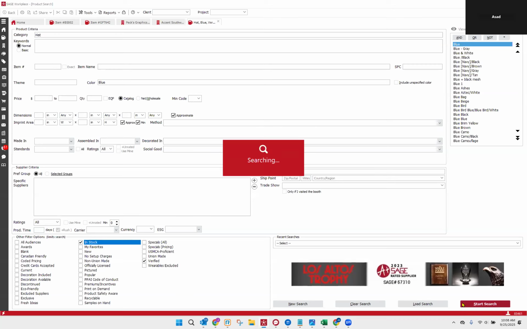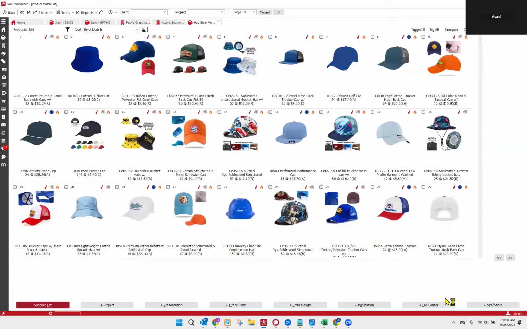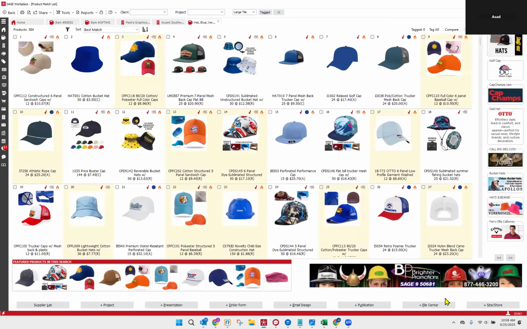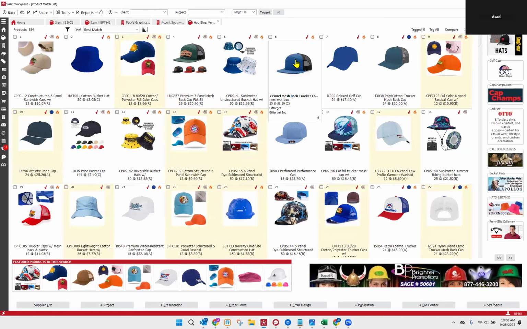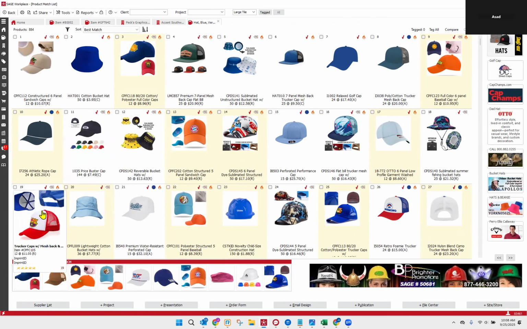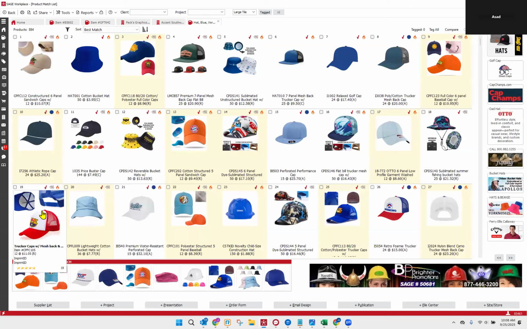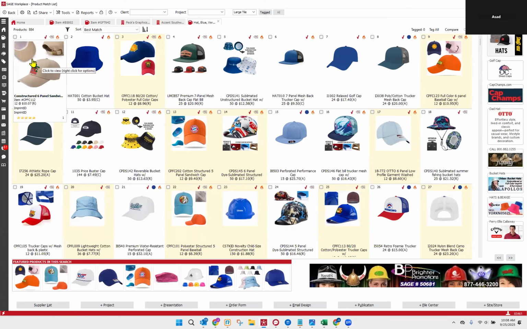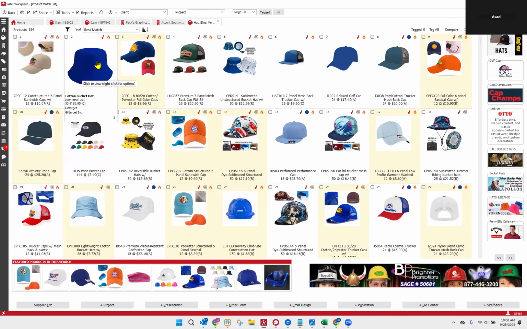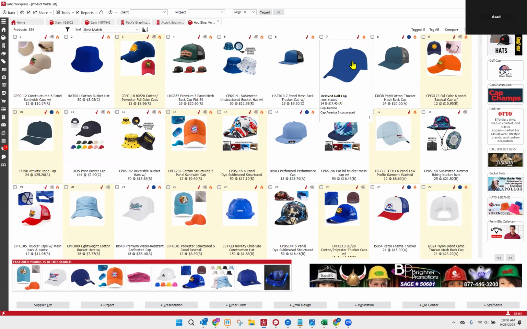So when we search, you can see here it pulls up a lot of images, and we have several that are blue hats, but we have several that show images that aren't blue. And that means they don't have the correct images uploaded and captioned. So as a distributor, I'm likely going to pass over all of these because I'm looking for the color that I want. That blue color.